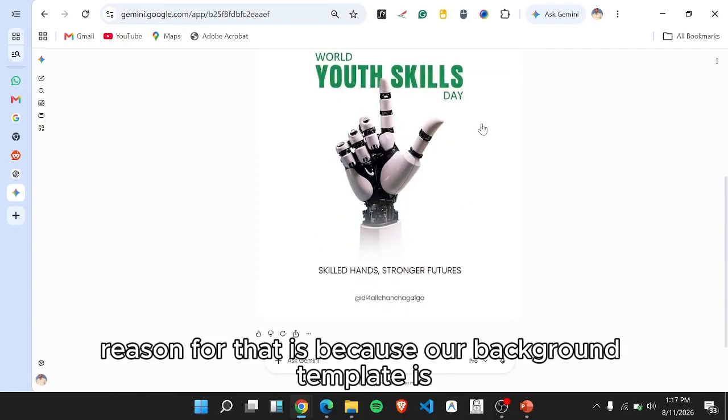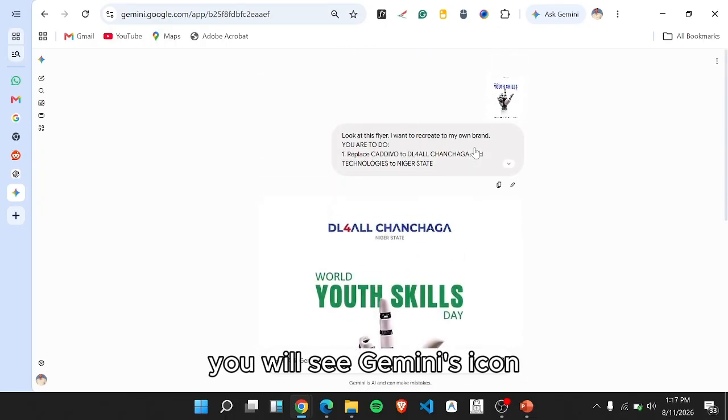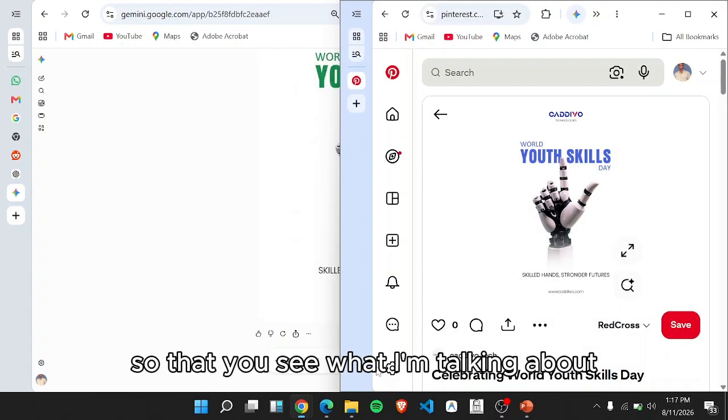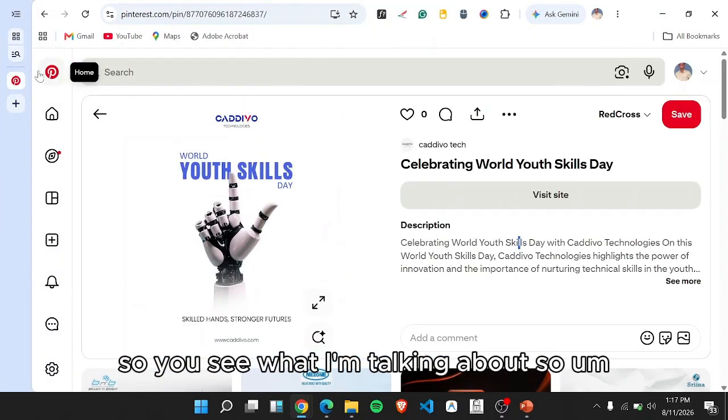We won't be taking this particular one to ChatGPT. The reason is that our background template is white. But if it were a colored background, you would see Gemini's icon. Let me look for another template so that you see what I'm talking about.